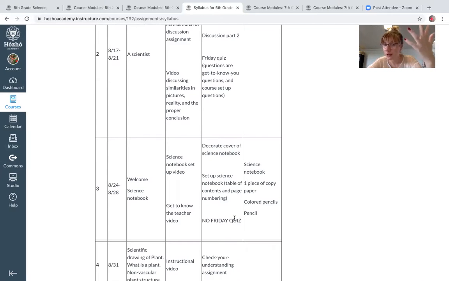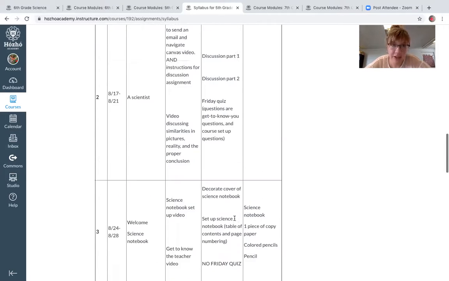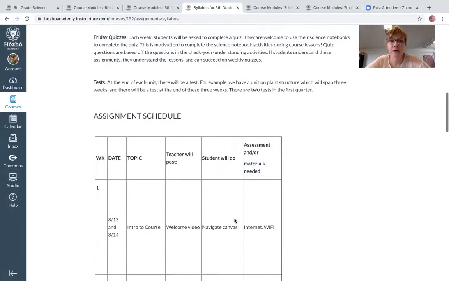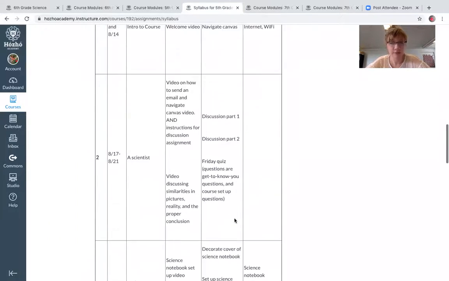Great. I think, since there's no Friday quiz this week, it would be a really good idea to redo the quiz you took last week. I really want you guys to understand how to find the stuff on this page. It's very important. If you have not read the syllabus, which is this page that I'm on right now, make sure to do that. There's important information there, and it will really help you stay organized.